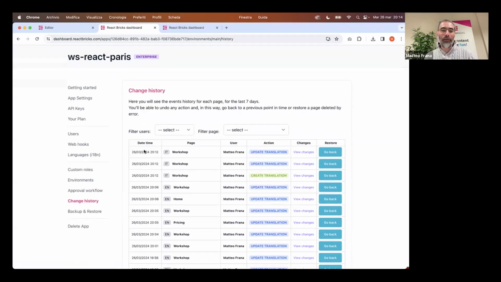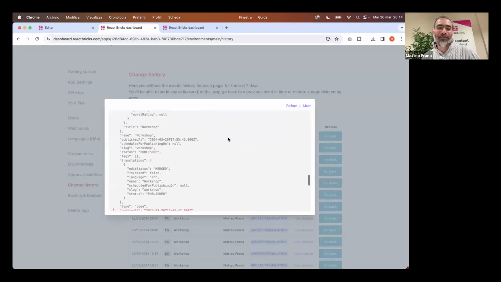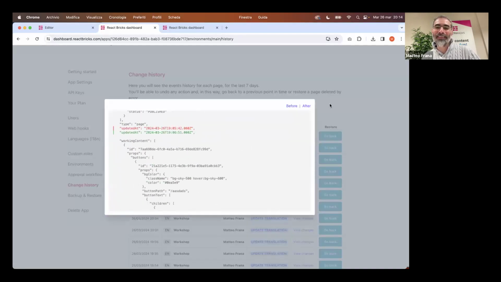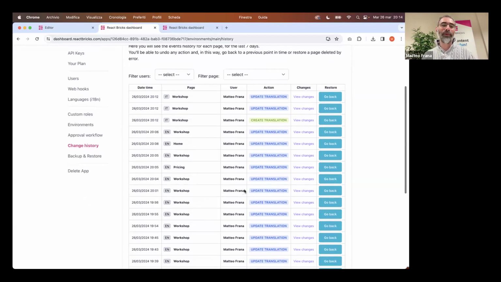Here you see everything that we did on the pages, and you see I have the go back button. I can view the changes, which is like a git diff log. It opens in a window like a git diff, so you can see what was changed, and we can go back in time. So if a user did something, like they deleted a page, you can go back and recover it, for example.